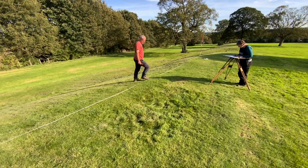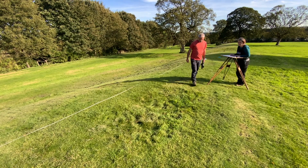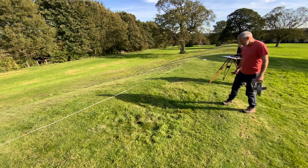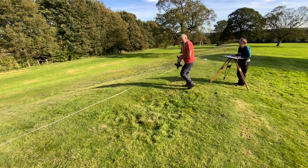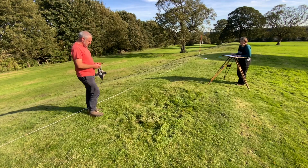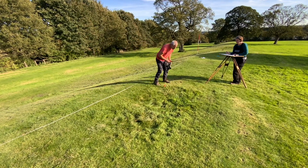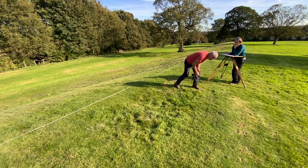Above all, both the person doing the taping and the person doing the drawing should be looking for patterns in what they're seeing and attempting to interpret what they're observing as they're going along. If the form or condition of an earthwork changes, what has happened to bring about that change? Has another feature, perhaps of earlier or later date, had an impact?